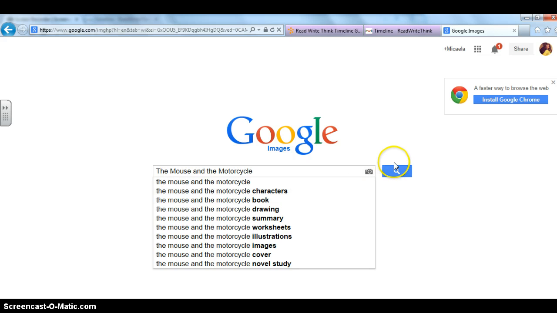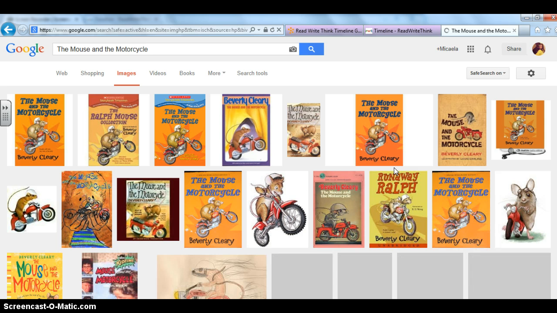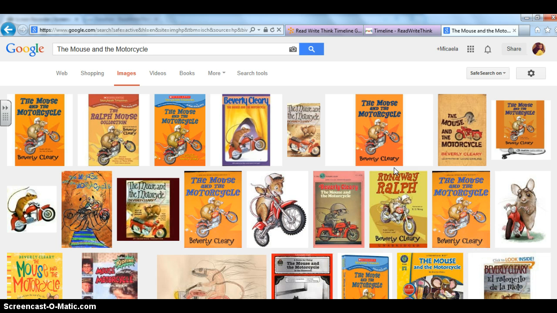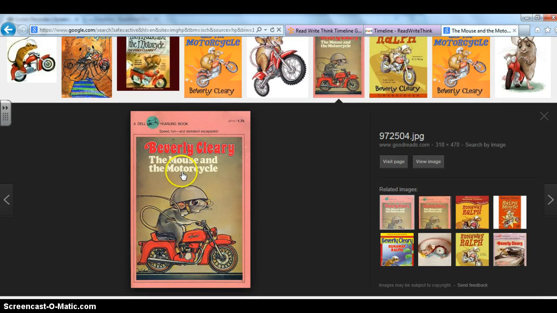This book is important to me as a reader because my dad and I always used to read it together before bed. And this was the first kind of chapter book I remember reading, but I couldn't read it fast enough, so my dad and I had to alternate pages so he could help me finish the book up. So this is the actual cover of the book that I had. It looks like now they have much more fancy covers than the one that I had growing up, but this is the one that fits for my timeline.